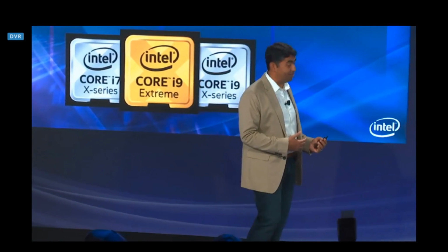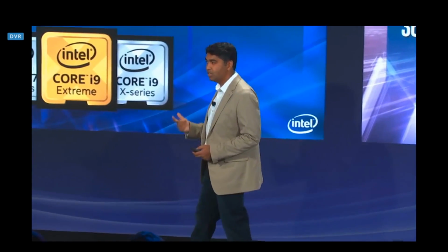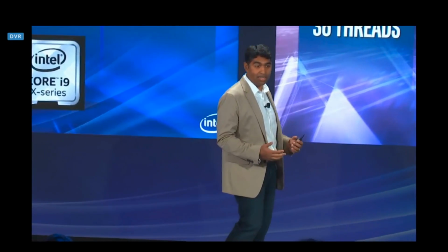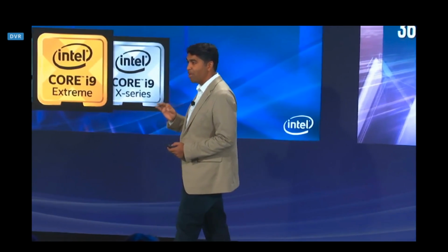For the first time on this product line, all of the X series processors, including our entry 8-core processor, will feature 68 platform PCIe Gen 3 lanes. This is required to support the right hardware for the creators, be it multiple graphics cards, SSDs, or other peripherals. In addition, our users will enjoy better CPU performance with increased frequency and increased cache sizes. And finally, our X series product is going to build on our industry-leading overclocking capability in the segment by featuring solder TIM, providing enhanced thermal headroom and better overclocking.